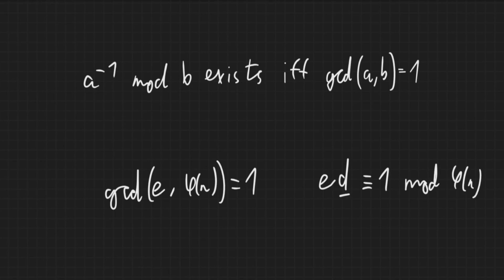And this is simply the multiplicative inverse of e. And we know that this only exists if exactly this condition holds. Now we know about modular multiplication and modular division. So next, let's take a look at another very essential result from number theory, Euclid's lemma.